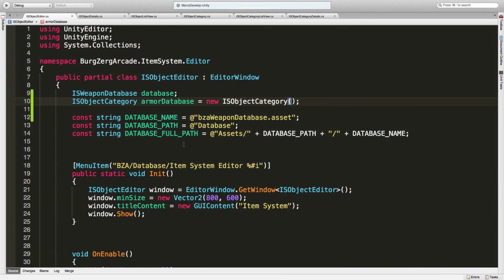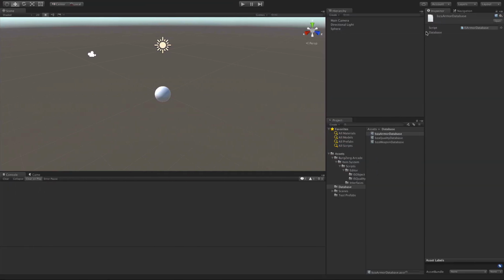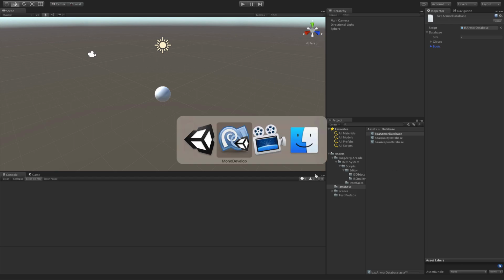So the next thing I want to do is to get a list view going. And actually, before I do that, let's go ahead and we'll just make a couple dummy entries here for the list view. The first one, we're just going to call, I don't know, gloves. We'll just leave all the values at their default. And we'll come down here and we'll make another one called boots. And again, I'm going to leave them all at the default, even though we have the option to change everything. I'm going to save it, even though I don't think that makes a difference either. And we'll leave this open just so we can see it. We'll shrink these down though. So we have something in the database now.